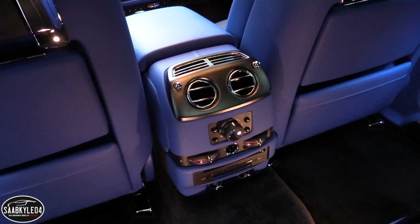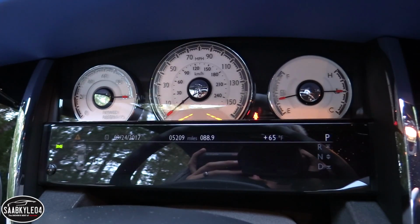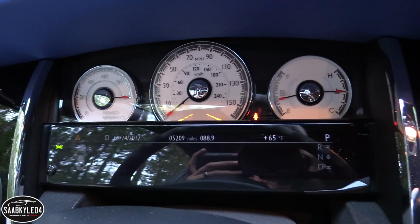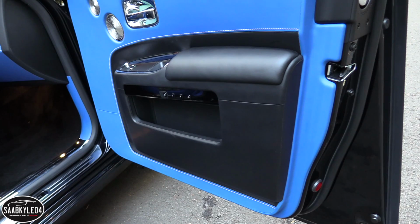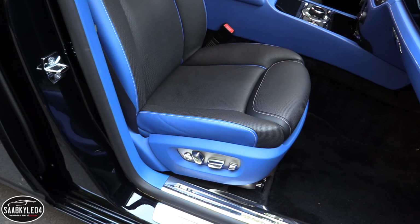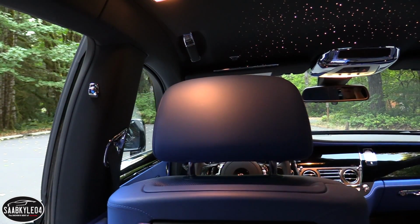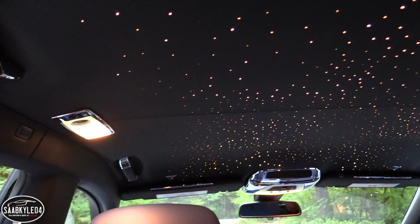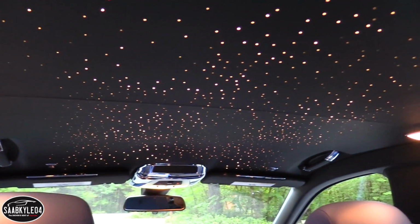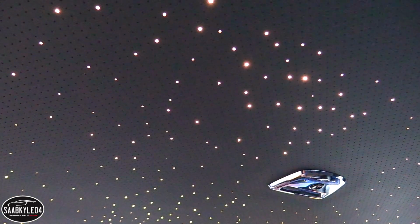Some of the important differences with the Black Badge include handcrafted piano black wood trim, darkened front and rear air vents and bolder color options, and orange-tipped needles for the instrument cluster and dash clock. Speaking of, the clock face actually has an unlimited rating infinity logo, which in this case signifies the desire to challenge or ignore apparent limits in both life and design. The logos can also be found with several key elements of the interior.